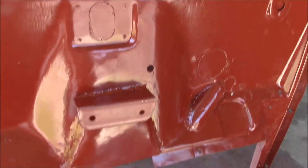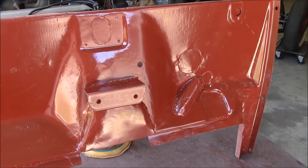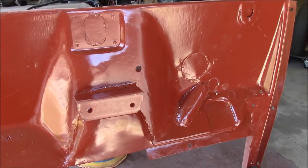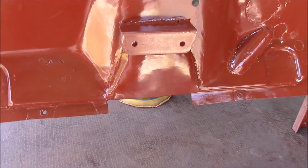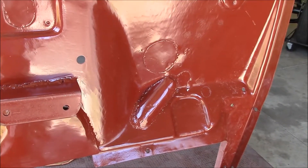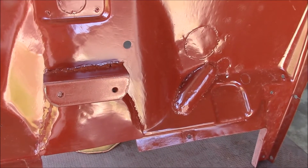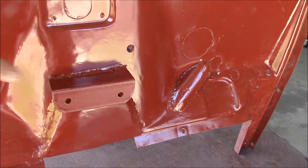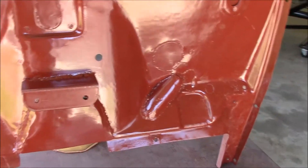That little piece right there is the mount for my throttle pedal assembly. I took the throttle pedal assembly out of my donor car, a '39 Ford, and what I did is I sectioned it and narrowed it up to where the gas pedal portion would be where I want it, and then the arm portion would go through the firewall through that hole right there to the throttle. I don't want to cut the length of the pedal arm or the throttle arm yet until I get everything in there. I wanted this done because I had to weld it on before I paint.